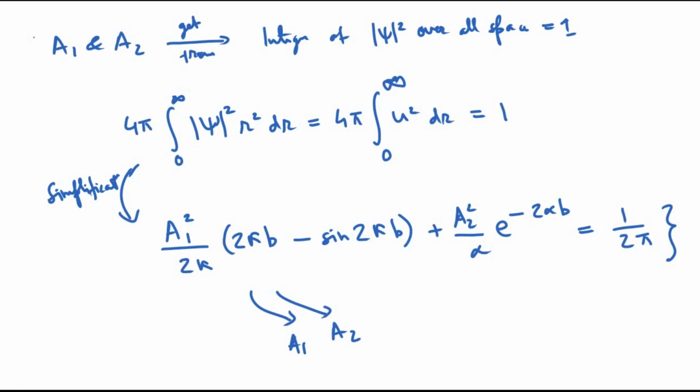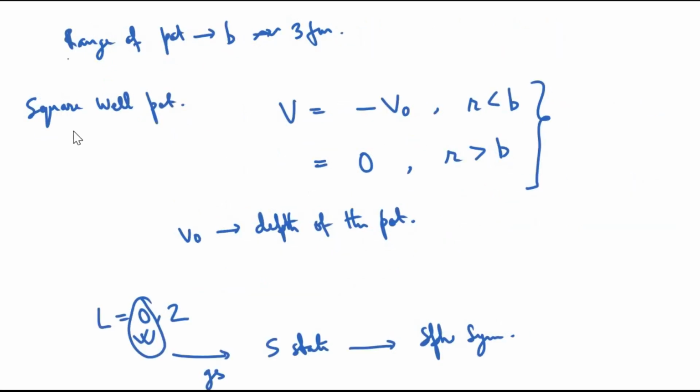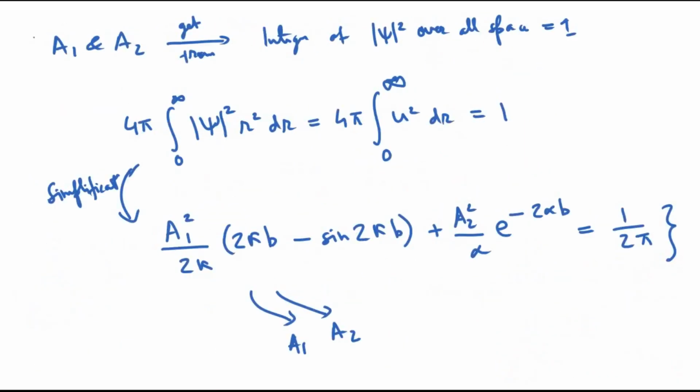See, in this analysis of the ground state of Deuteron, we have considered three basic assumptions. Next, we have considered the simplest possibility, square well potential, for simplicity. Next, again, we have not considered any L dependent terms in our analysis, that is, any centrifugal term we will not consider, anti-centrifugal effects. So we have got rid of all that. We are considering only the S state. So these are the simplifications of these calculations.